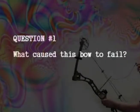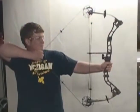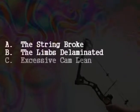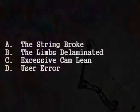All right, shooters, let's get started. Question number one. What caused this bow to fail? Is it A, the string broke? B, the limbs delaminated? C, excessive cam lean? Or D, user error? Let's watch again.